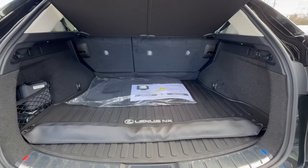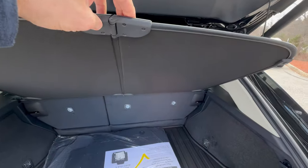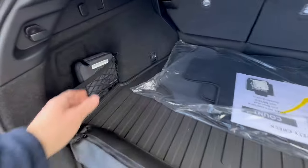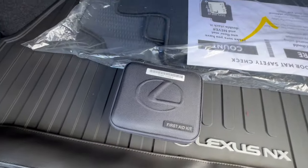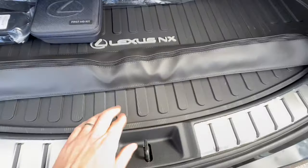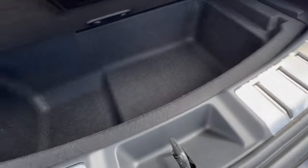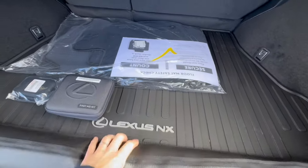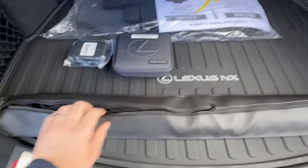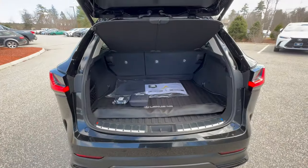You have a 60-40 split folding rear seat. There is your sun cover, which actually splits in half and goes underneath for storage. You'll find a first aid kit, quick charging cables, floor mats, all-weather rear cargo liner. And under here is a tremendous amount of storage. It does have run flats on this vehicle. There's also a net you can unzip and put items in so they don't roll around while shopping.